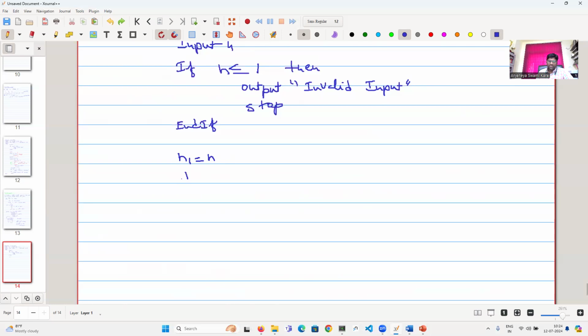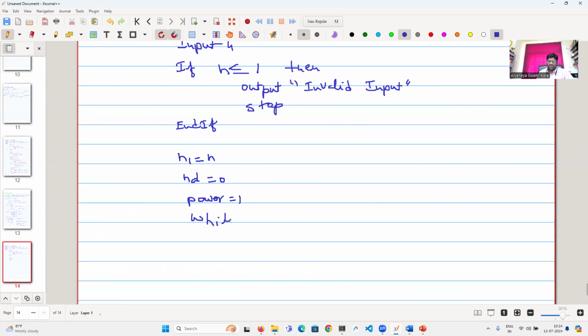So compute digits: number of digits, nd, is equal to 0. While, also we should have power, power equal to 1. I am computing number of digits as well as 10 to the d minus 1. Okay.